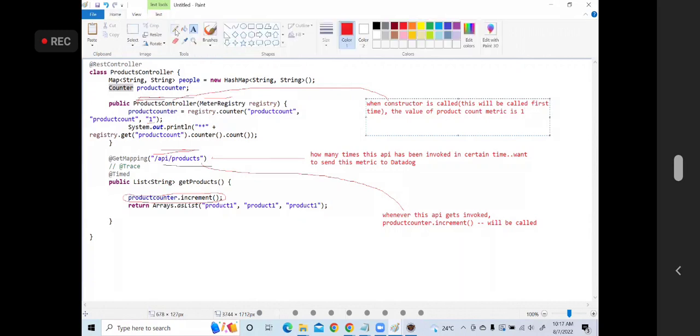Initially I'm starting with 1. Then however many times I call this API, that many times the increment method is called. So initially it will be 1, 1 plus 1, 2, 2 plus 1, 3, 3 plus 1, 4.